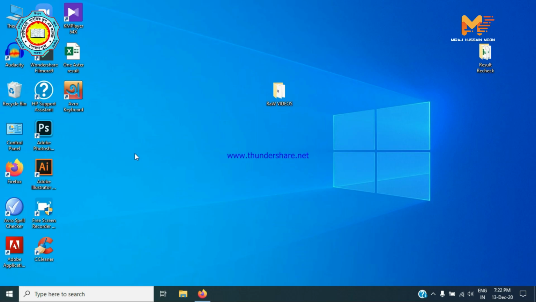This is the complete procedure of uninstalling a software. First we have to uninstall the software from the Control Panel, and then you have to clear the registry files from the registry editor. So that was all about the installation and uninstallation of a software. Hope it will help you a lot.